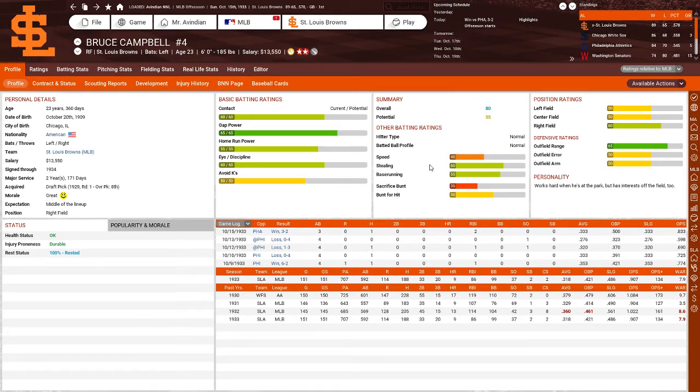Here's a very important part of this. These stats here will almost never change. And they're different for outfielders and infielders. I'll show you an infielder here in a second. Outfielders have range, error, and arm. Range is how well they get to balls. Error is how likely it is to mess up. Arm is how strong their arm is. These are based on how good they played the position and how long they've played at a position.